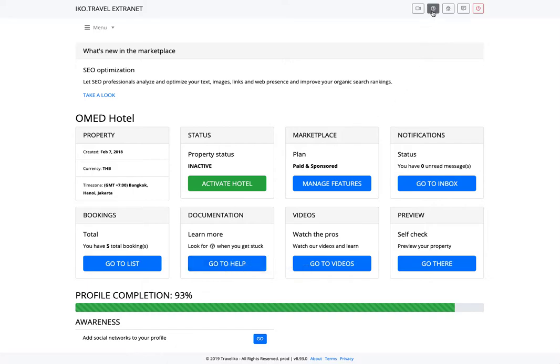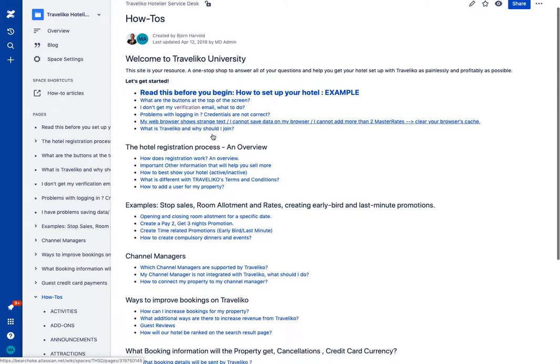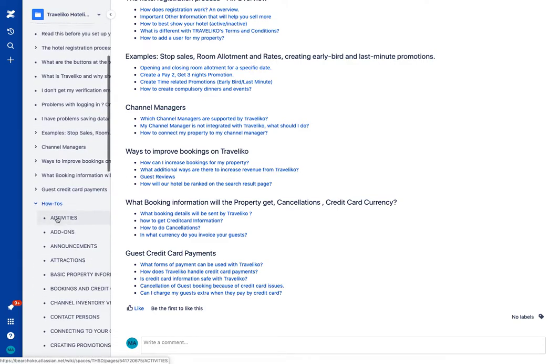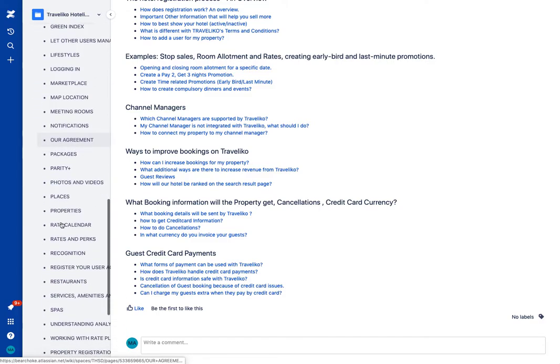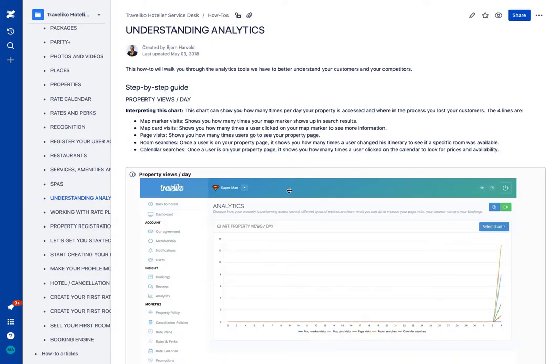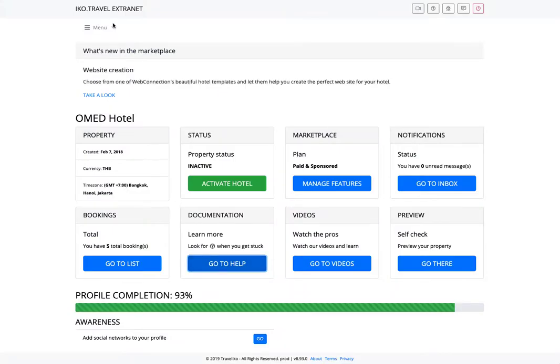Documentation. Every screen has one video button and one question mark button. This is for documentation, and here we have a complete overview of our documentation. So here, this is a lot of information that you might be interested to read about. And then here on the side, we have specific items that you might want to read about in bigger detail. Just click an item and you will be able to understand more about it. So in this case, I will go back to the dashboard.